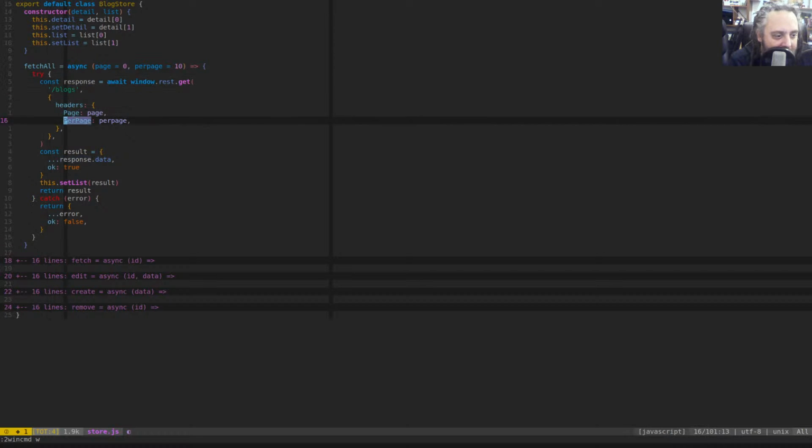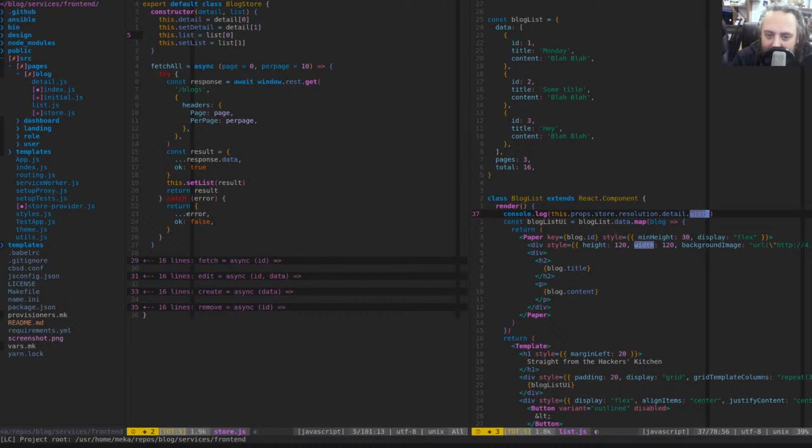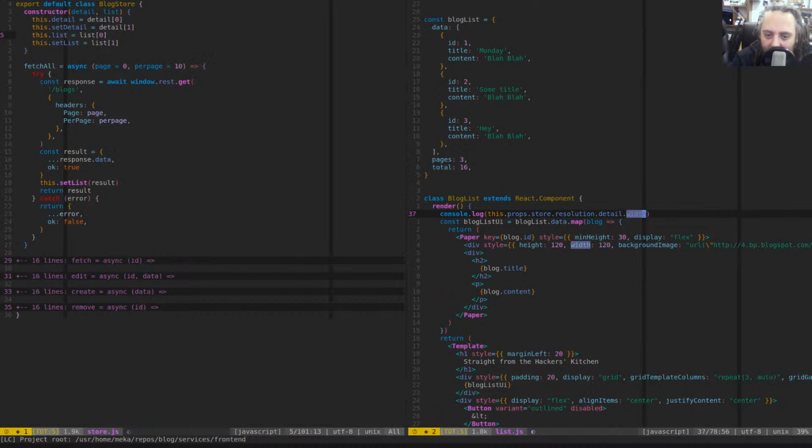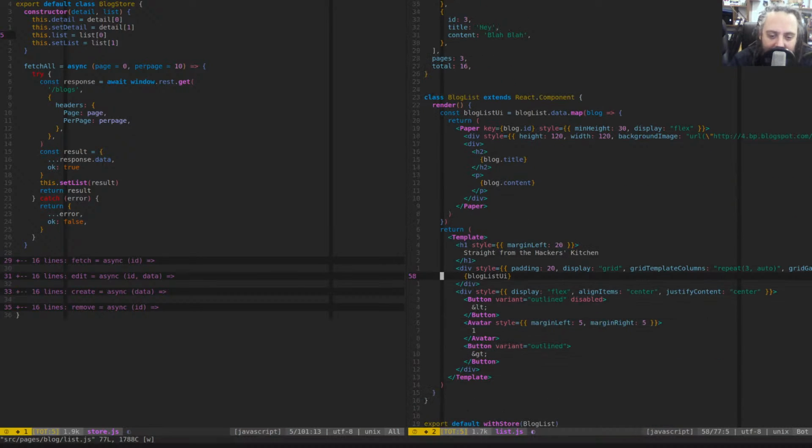And these async functions are going to change the data in the list and the detail, but list for now only. And our render, as we saw last time, is going to use that as a variable, just a normal one, and this render is going to magically know when the data in the store changed.